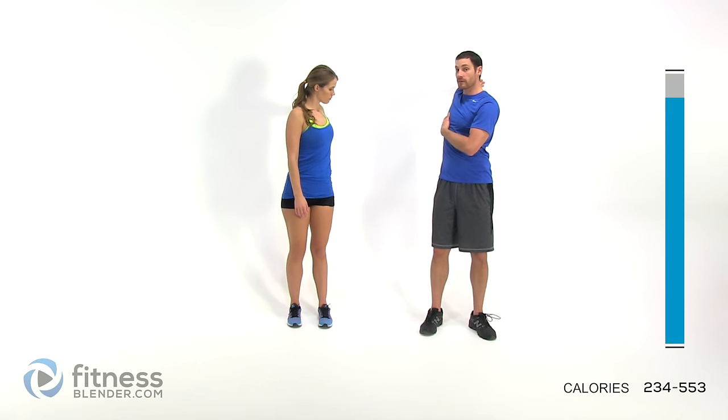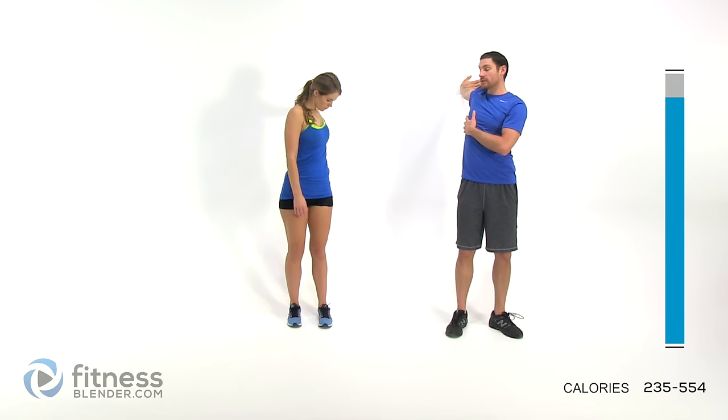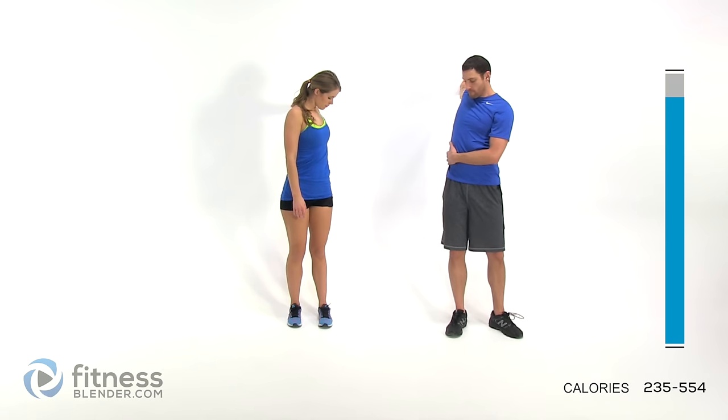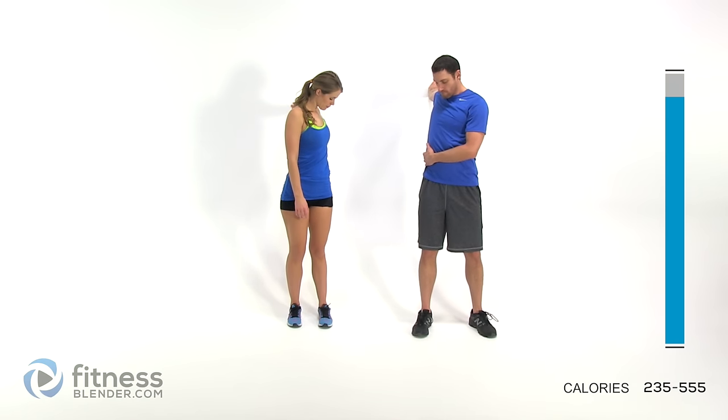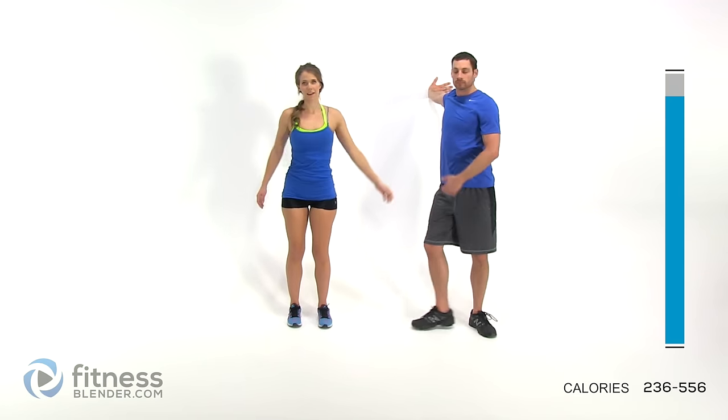If you want to feel a little bit more in your forearm, then just kind of step back on that, away from that arm just a little bit more. You should get a little extra stretch in that forearm. Right, switch sides.